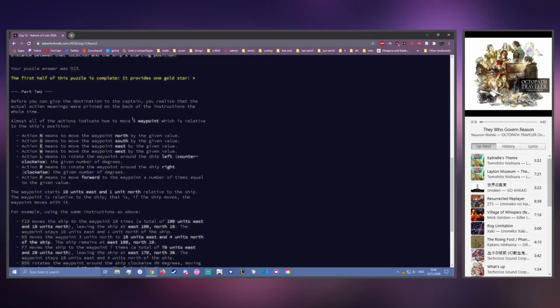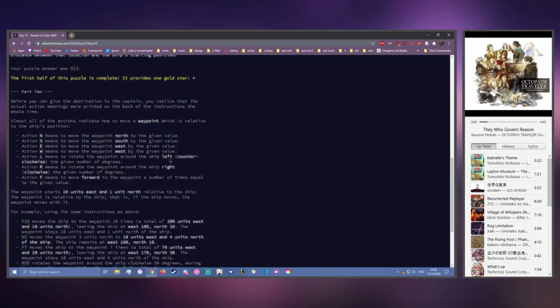Before you can give the destination to the captain, you realize that the actual action meanings were printed on the back of the instructions the whole time. Almost all of the actions indicate how to move a waypoint, which is relative to the ship's position. N means to move the waypoint north, blah blah blah. L means to rotate the waypoint around the ship left counterclockwise.